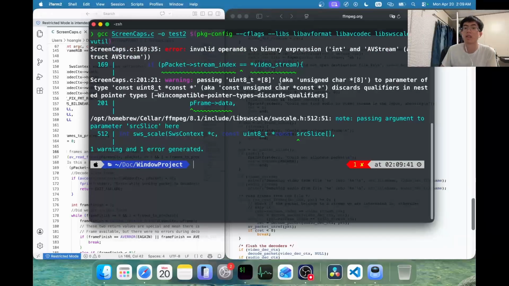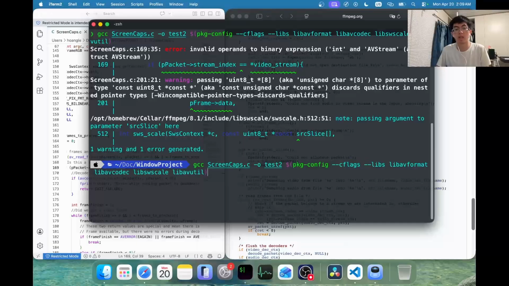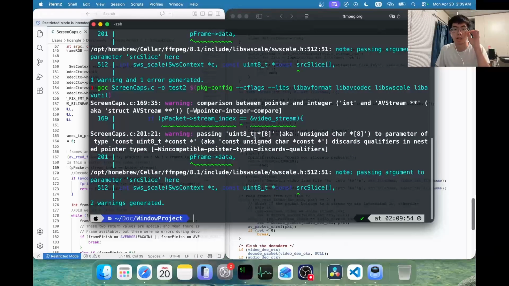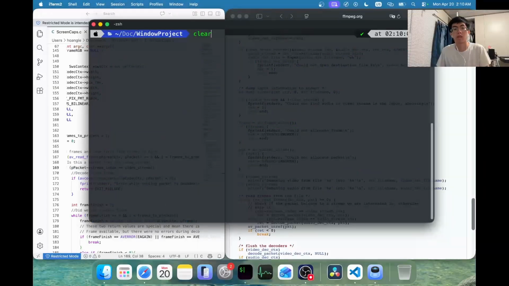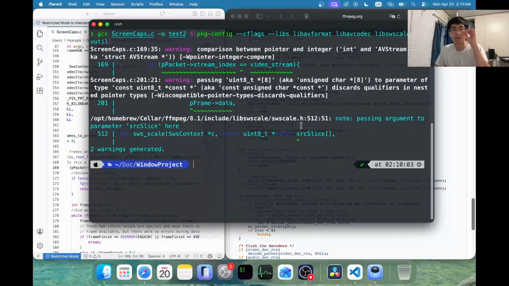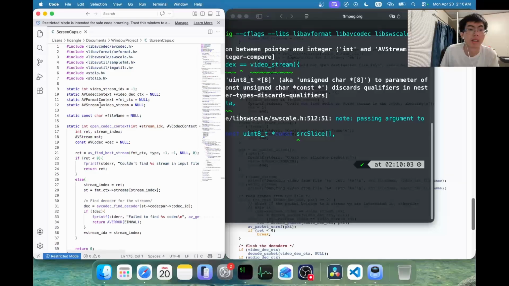Invalid in the AV stream. Pointer and an integer. So video stream is an int.